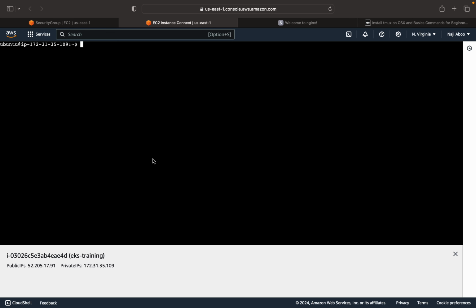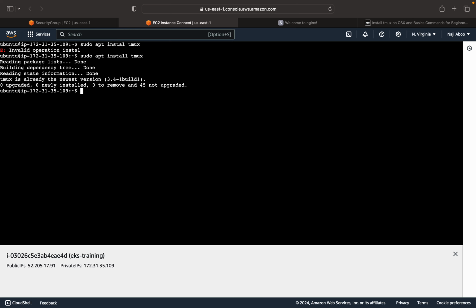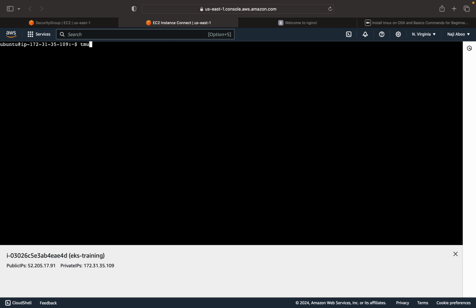So here what we are going to do, I have installed tmux. We can easily install it using sudo apt install tmux. Okay. In this way we can easily install tmux. I have already installed that, so I am not going to install it again. Okay, so this is already done. So what I can do, I can create a new session using tmux. So here I can say tmux new session. Okay, I can give test.